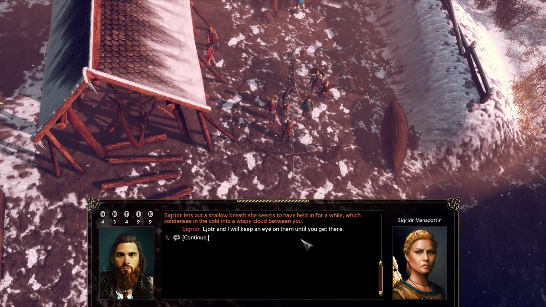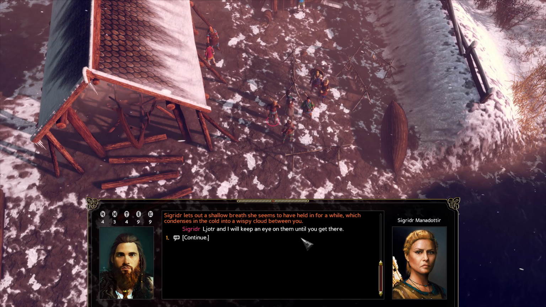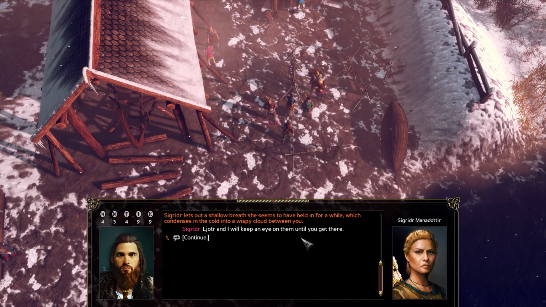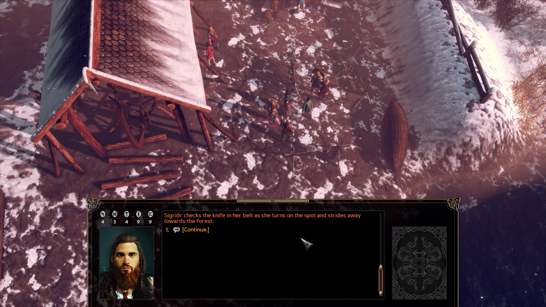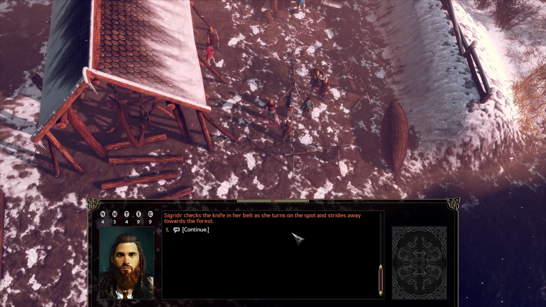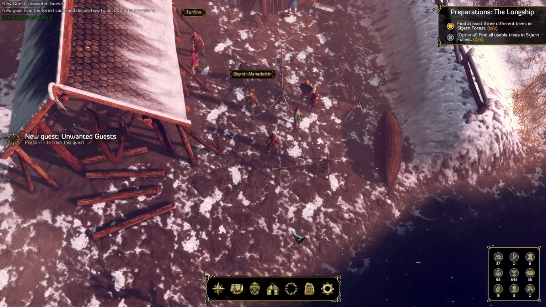Sigurd lets out a shallow breath she seems to have held for a while, which condenses in the cold into a wispy cloud between you. Jotjer and I will keep an eye on them until you get there. Very well. Sigurd checks the knife in her belt as she turns on the spot and strides away towards the forest.